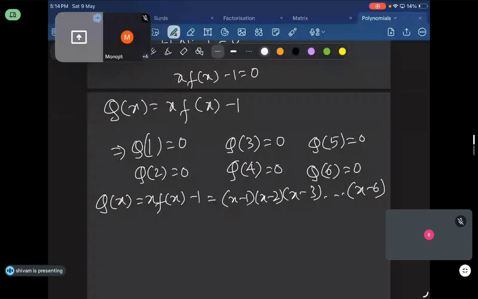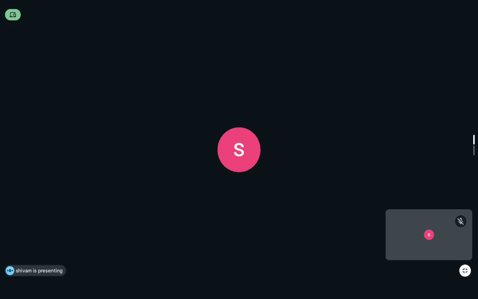Achha, actually k should also be there. Now my task is to find out k. Can you people tell me a method? Tell me what shall we substitute in place of x so that I'll get a real value of k? Raise your hand, tell me. What shall I substitute? Raise your hand. Don't speak up in between. If you want to answer, raise your hand.